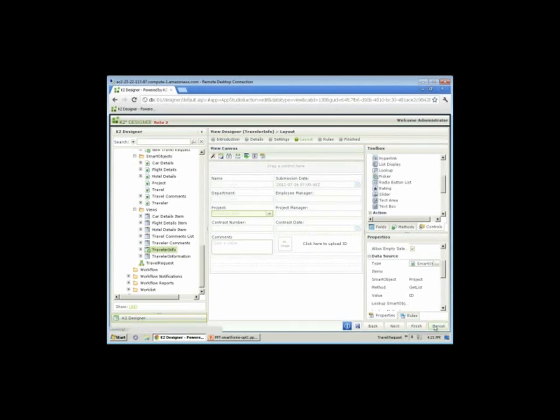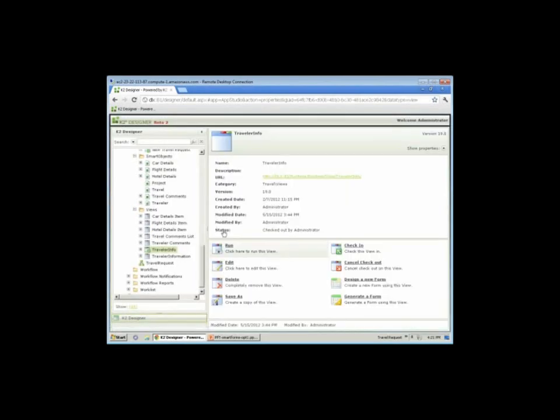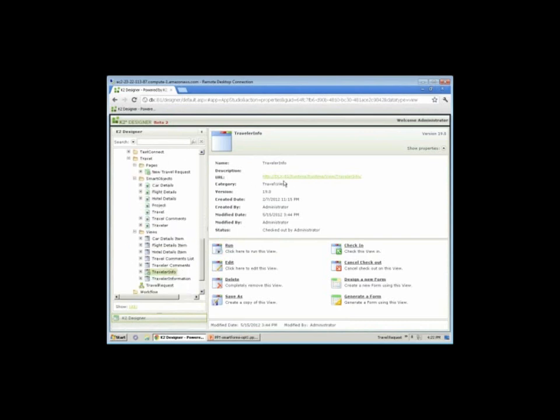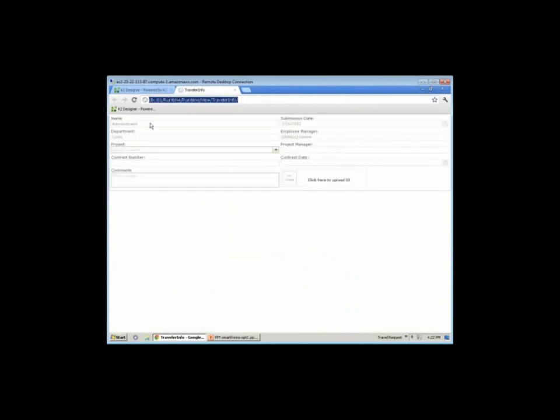So let's go ahead and build one from scratch now. Let's go ahead and start a new section here. Before I do that, real quickly, just to show you that these can be run standalone, I clicked on the traveler info, and again, it's just a link to a URL, and that URL now shows us that one section, that one view. We saw the traveler request page, which has all 3 views. So again, these can be used separately. They can be used surfaced inside of SharePoint and other business applications relative to traveler information as well.